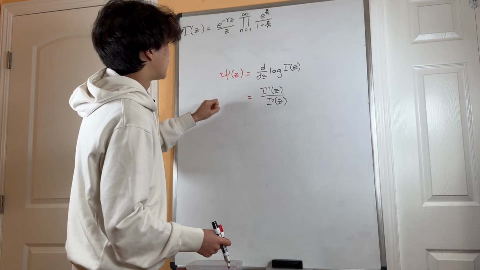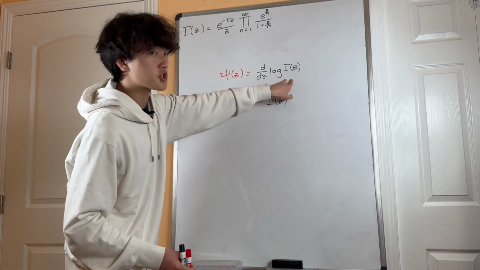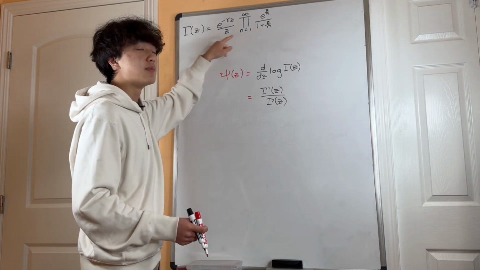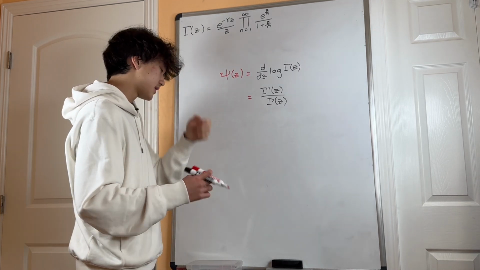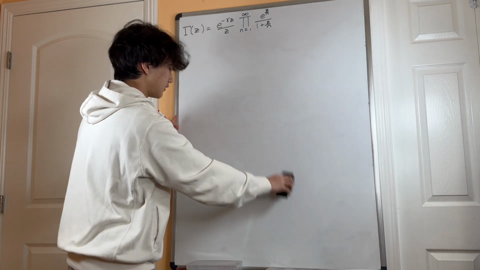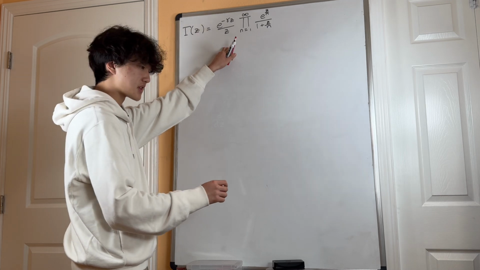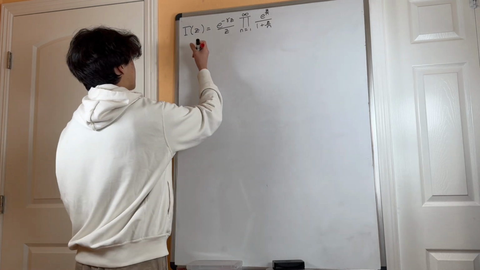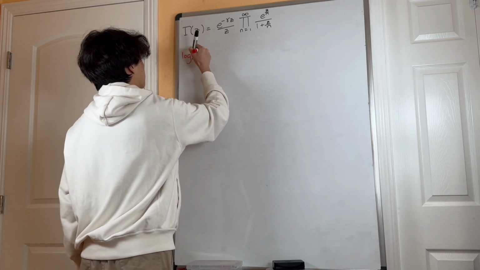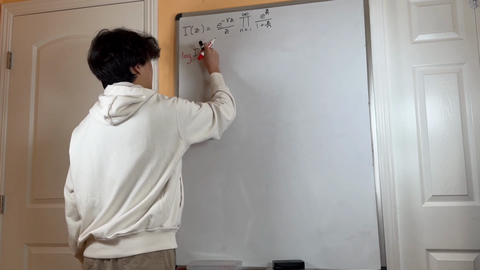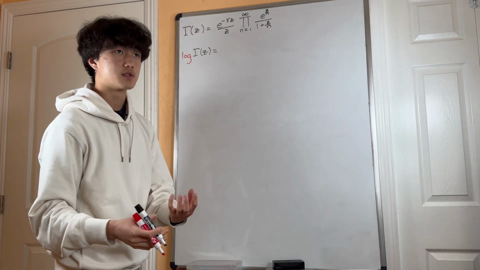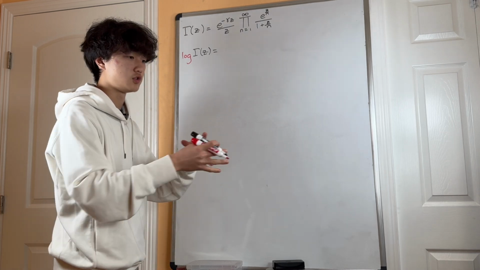And why are we doing that? Well, because the first step here is just to take the logarithm of the gamma function. If you take the logarithm of a product, it breaks up into sums. So that makes it easier for us to work with. So let's go ahead and try that. Okay, so first step is just going to be take the logarithm of this guy right here. On the left-hand side, we get log of gamma of z. And then on the right-hand side, when you take the log of this massive product, it breaks up into sums.